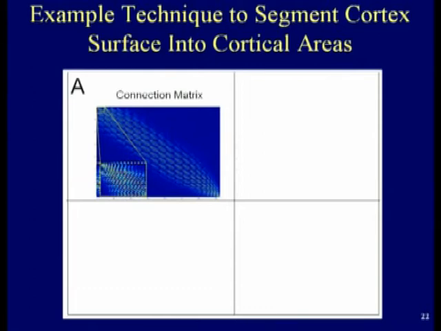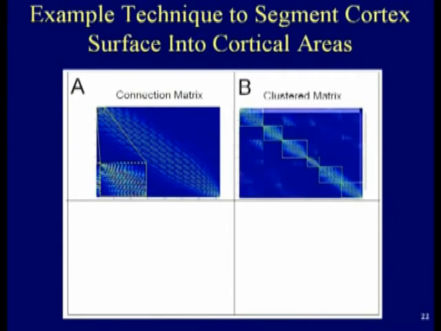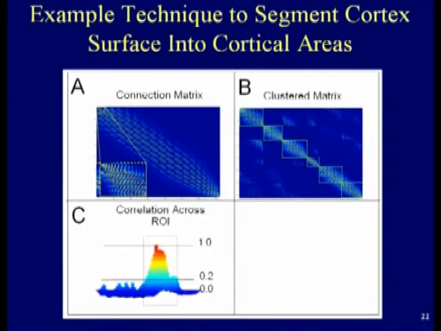tens of thousands of locations on the cortical surface, what point is connected to another point, where the color here indicates the strength of connection of fibers within that process. Then you use some method to cluster the matrix of connections within that set into groups so that they are only connected within their cluster. Then you can look within that cluster and for each location identify the correlation of each location relative to its neighbor, and you find sharp edges in that drop-off as illustrated by the box.